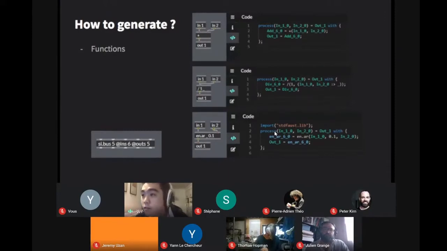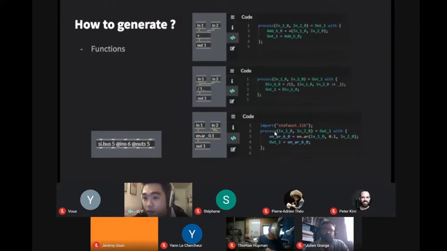For example, here, from the bottom right, you have the en.ar, which is the attack release envelope. It needs three inputs: the attack time, the release time, and the trigger signal.